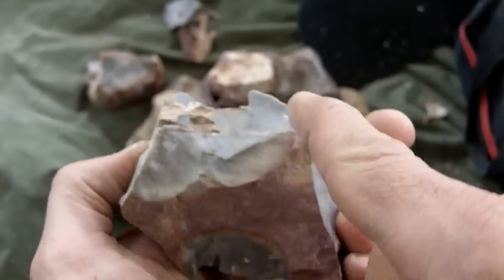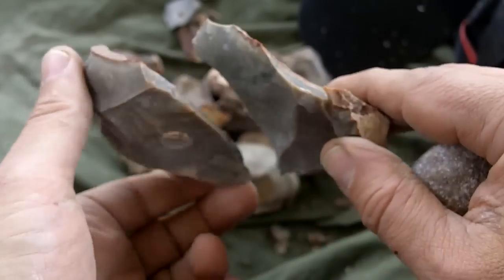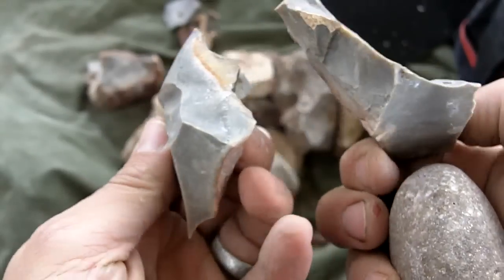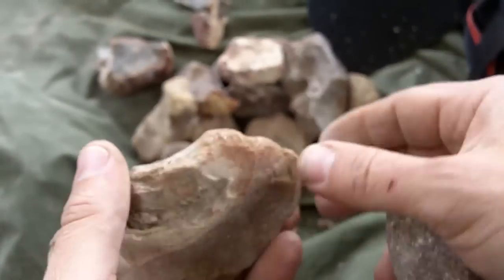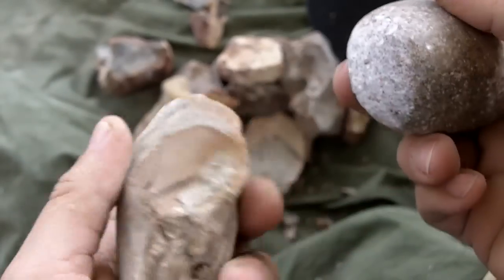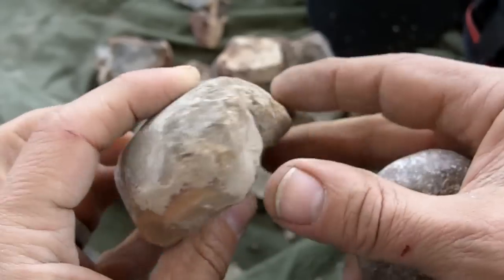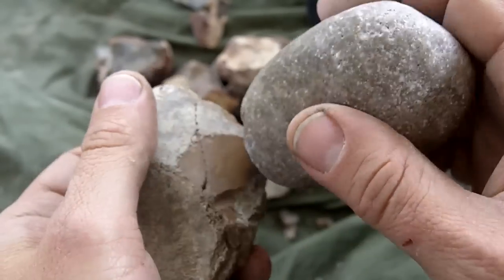Now what I was trying to do is just knock off this mass here, but it ended up breaking almost in half, which is okay because these two pieces are usable. Okay. I'm not going to reduce those smaller ones down to bifaces. I think I've shown plenty of those. Just want to give you an idea where to start on something like this. This one has a lot of natural facets on it. It's not too bad.